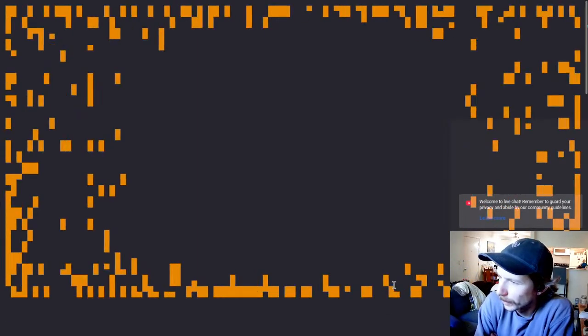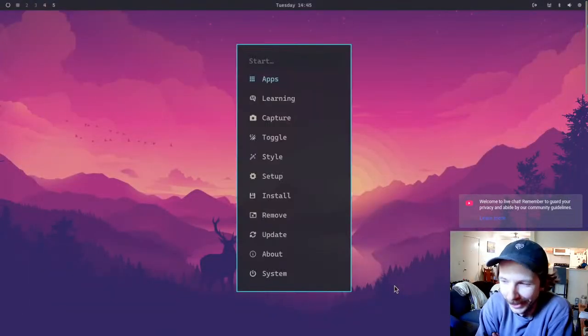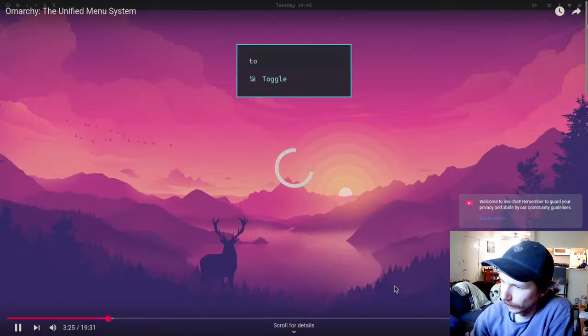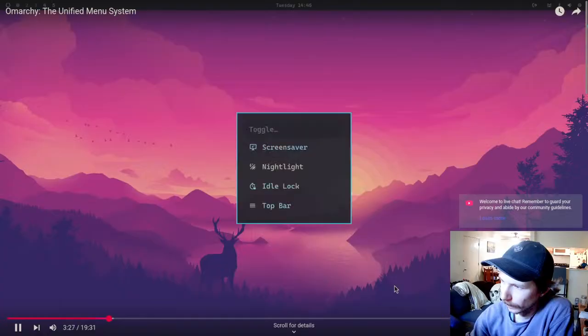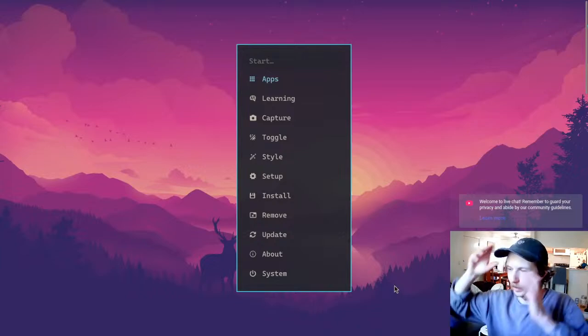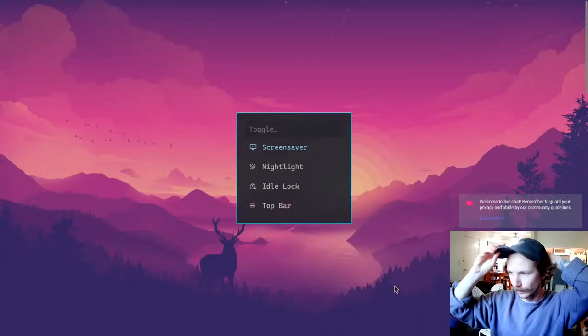Screensaver, I'm not so interested in, even if it's cool. Idle lock is something that we want, and nightlight is something that we want, and being able to toggle it on and off with the menu is a neat feature.